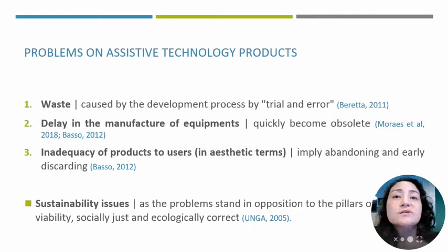The products are traditionally developed handcrafted by skilled professionals, generally with medical training. They normally only consider the functional aspects of the product, lacking solutions that meet all the user's needs, whether they are functional, symbolic, and/or aesthetic. It causes abandoning, discarding, and waste of products and inputs. By using a user-centered design approach, it is possible, for example, to use specific techniques and tools that provide the most appropriate solutions to the global context and the needs of users and the societies in which they are embedded.